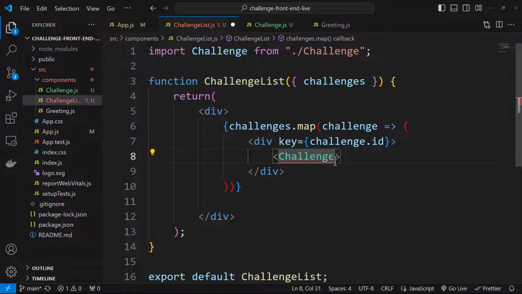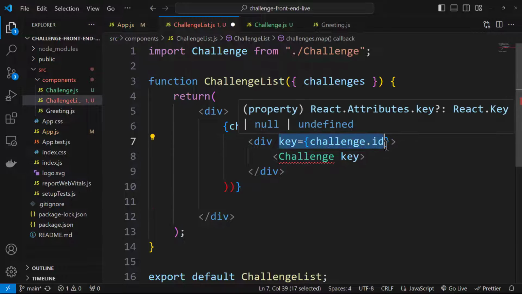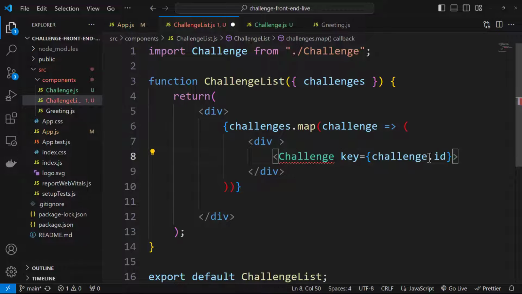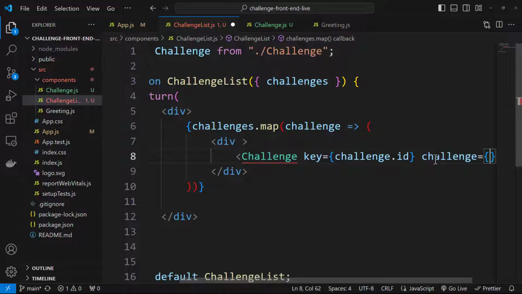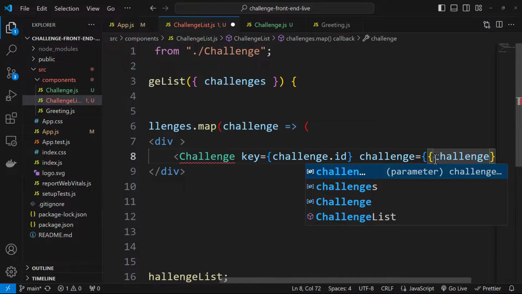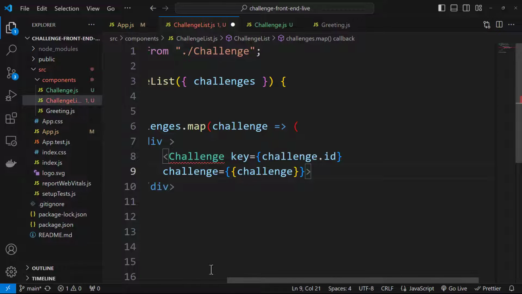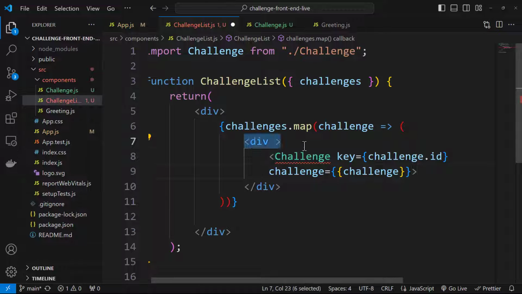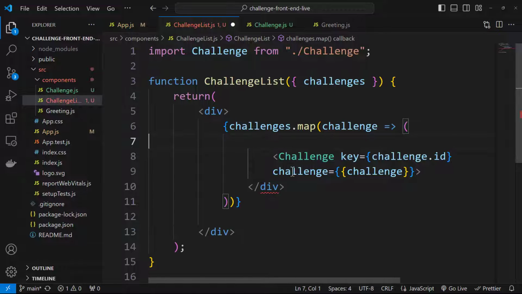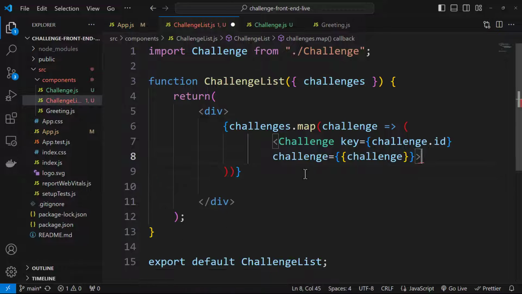I can say key over here, remove this key from the div and add it over here. And here I can say challenge equals challenge. I'll take this to the next line so that it's visible to you all. I can get rid of this div now, remove this, and close this over here.